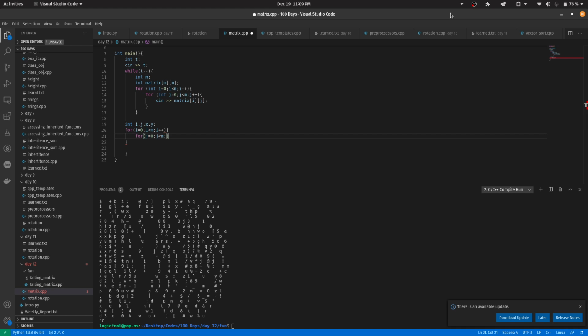Okay, let's just see how it works in action. I won't actually do things. For X is equal to I, smaller than M, plus plus.